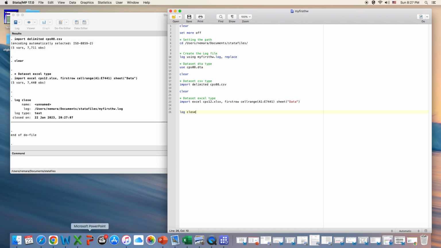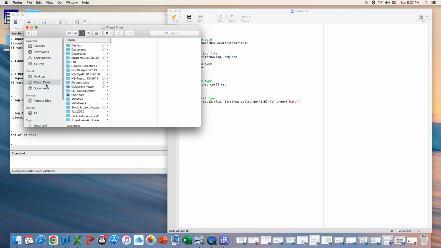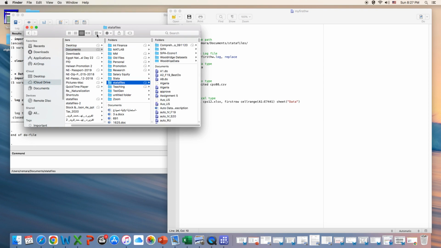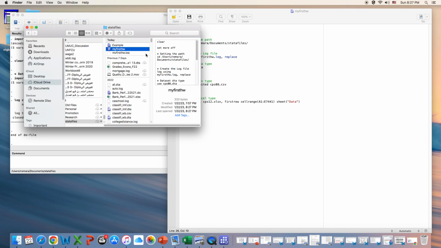And then again, you want to submit two things. So you go to where the files are located. Let me make it sorted by date added, just to have it on the top. These are the two files I want to submit: my do file and my log file.